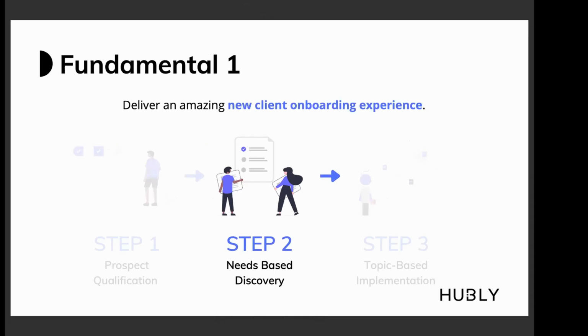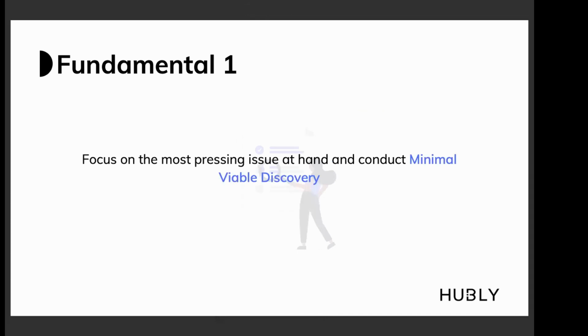What we find is that sometimes advisors have a document list of 40-plus items they're trying to gather for a client, when a lot of those things actually aren't important right away. So we recommend implementing what we call minimal viable discovery: collect as little information as possible about the client to fix their most pressing issue. And whatever clients are coming to you with, there's a really good way to do this.